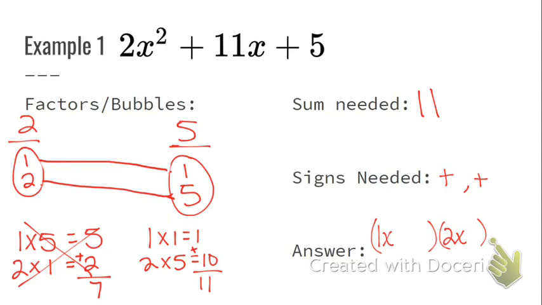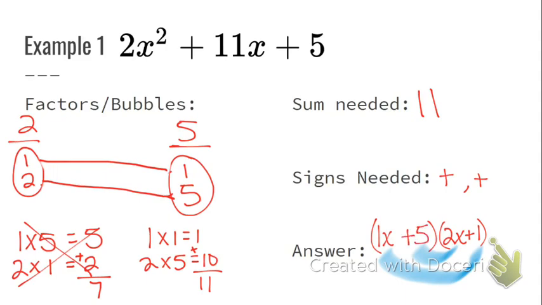Some people do this by making a little smiley face. What I mean by that is there's a big smile on the outside and then a little nose on the inside. So this line that I wrote here that connected my one to the other one in my bubble acts like this big smiley out here. So I'm going to be putting a +1 in the back there. The little line that I made to write my nose here would be the line that connects the 2 and the 5. So I need to put a +5 here.